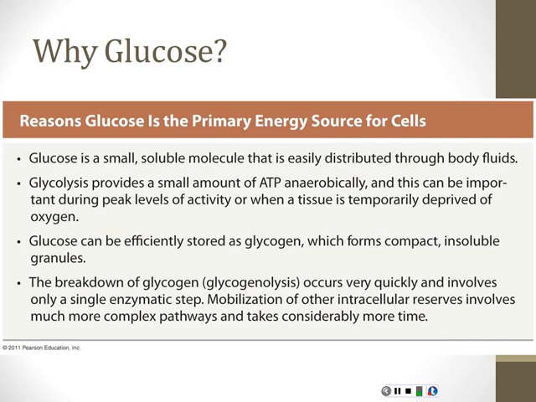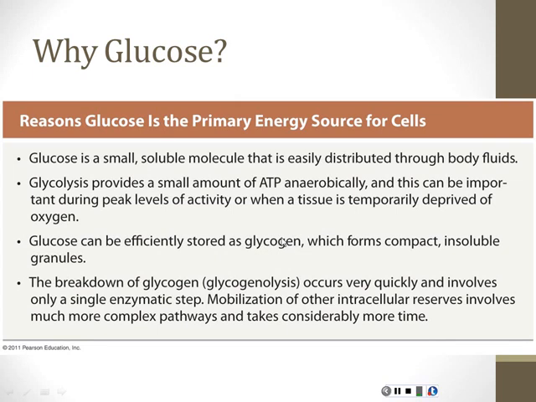Well, because glucose can be made into glycogen very easily, it means instead of storing 10,000 glucose molecules, we can make just one glycogen molecule out of those. So we don't have all those pieces dissolved. We have one great big thing. And another thing is glycogen forms very compact granules. So you can store a ton of glucose in a tiny little space because of how glucose becomes glycogen.